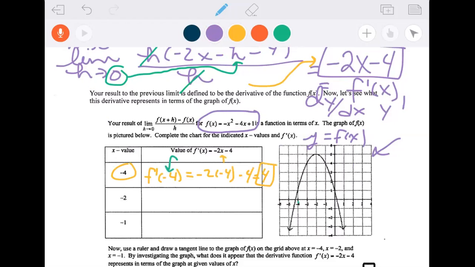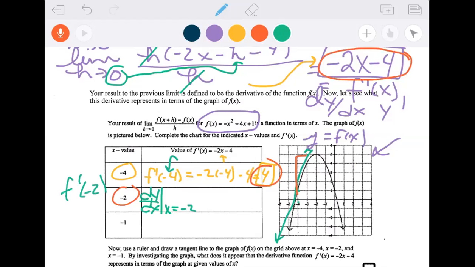So let's go to x equals negative 4. And right here, let's draw a really neat tangent line. You'll notice just by observation, it looks like it's going up 4 over 1. It looks like it has a slope of 4, and it actually does. So this function right here will give me the slope of the tangent line anywhere on the curve. So let's see what happens at negative 2. The most important thing for derivatives happens at negative 2. If I were to go to the dy dx notation, that means find the derivative of y with x as the independent variable when x equals negative 2. It's the same notation, and it would also be called f prime of negative 2.